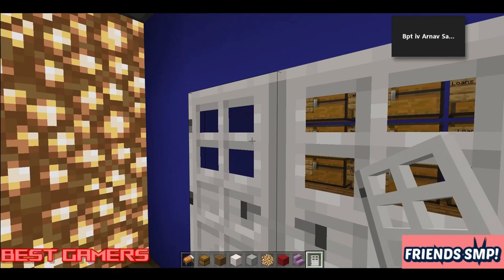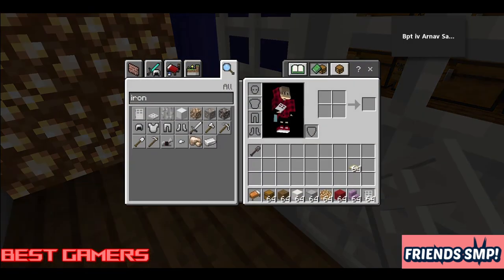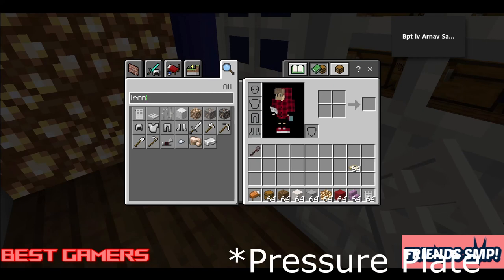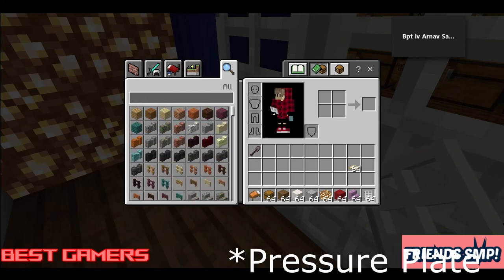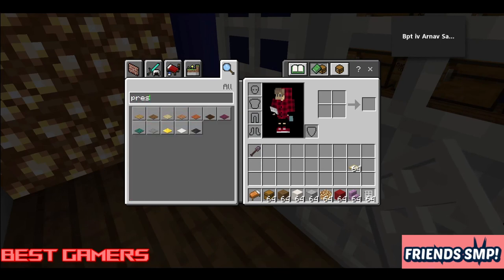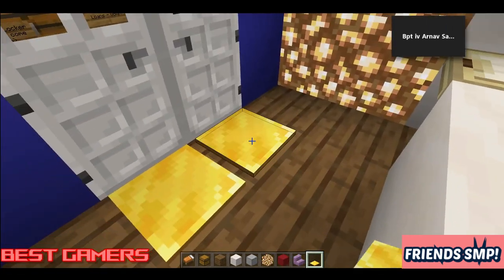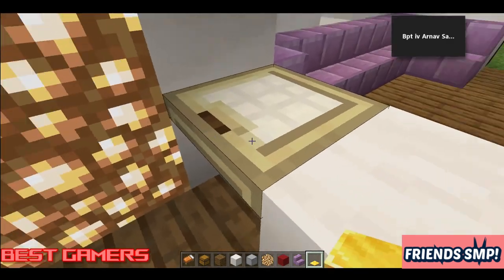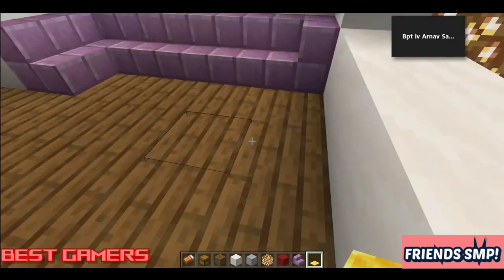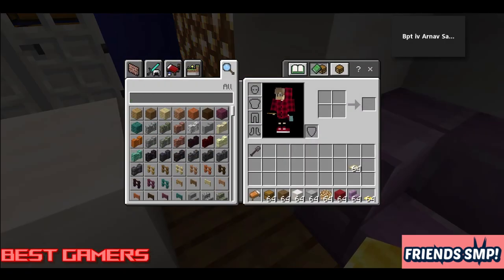Okay. You can go from here. Yeah, I'll just put two levers. Just put a lever. No, I'll put a pressure plate. Oh no. Pressure plate. Okay, my one is there. See, coal, pressure plate, guys. The bankers are rich. I also put the pressure plate. You give me an idea. I will place the pressure plate.